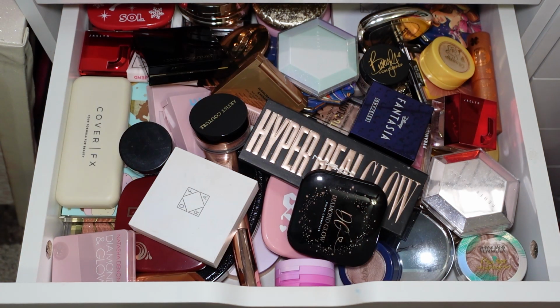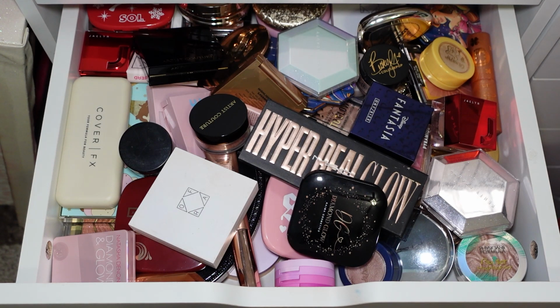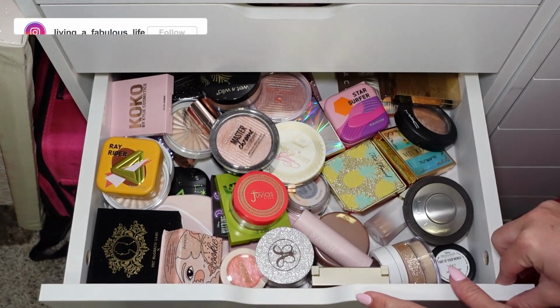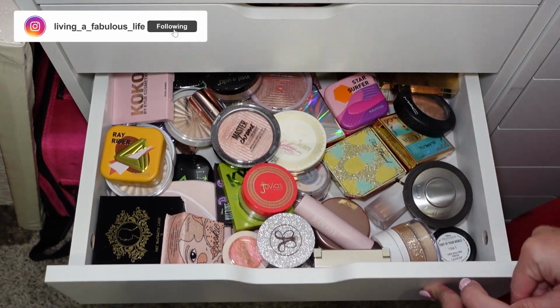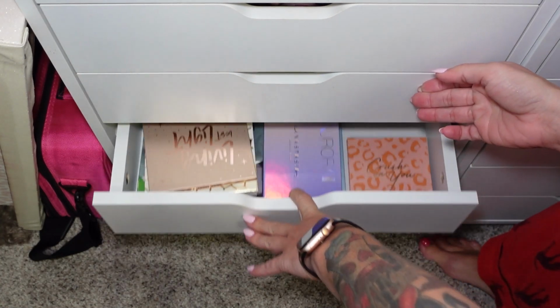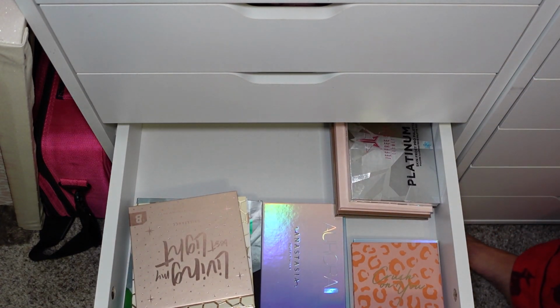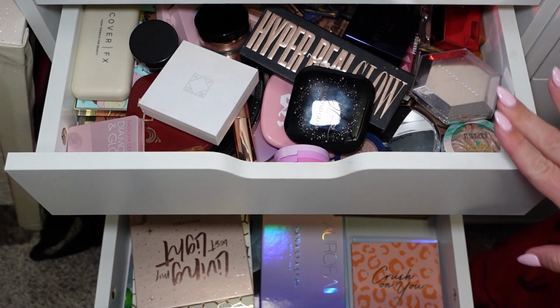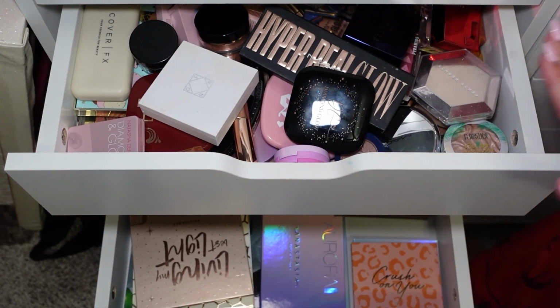Okay, you guys, we are on to highlighters, and I wish this was the only drawer. It is not. I currently have it overflowing into the drawer below it, as well as this drawer. Now, I do have a drawer beside this first drawer that is empty, so I might do this drawer and the one next to it as far as organization, but it's a lot of highlighters and who needs this many?